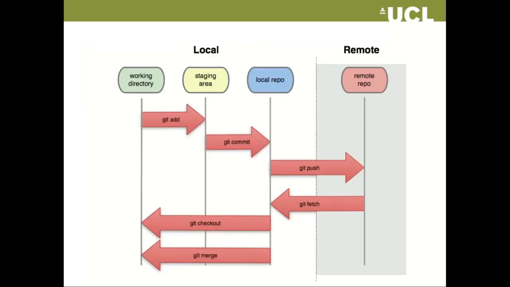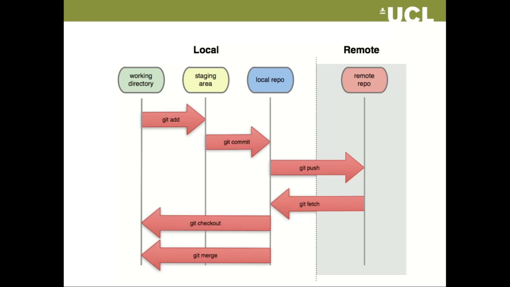What's actually going on with all this is a little bit more complicated than that, and there are some commands that we can give that we can sort of sidestep. So this is a little bit of information about how things work underneath those very simple commands that I've just introduced.